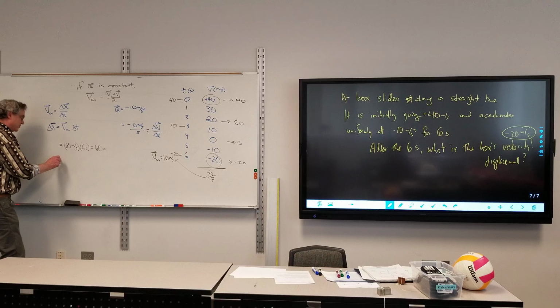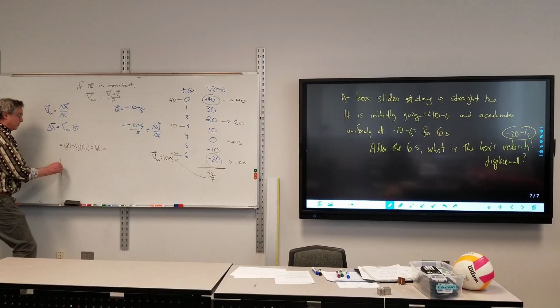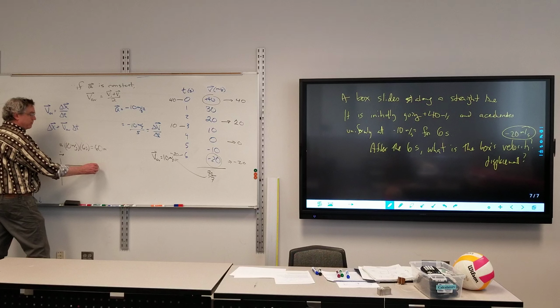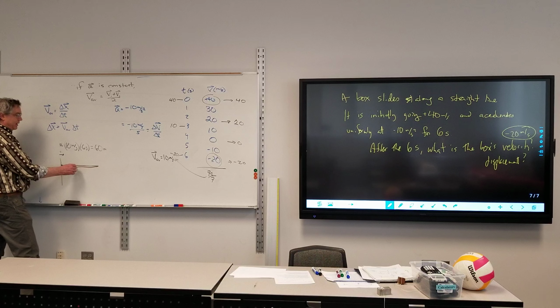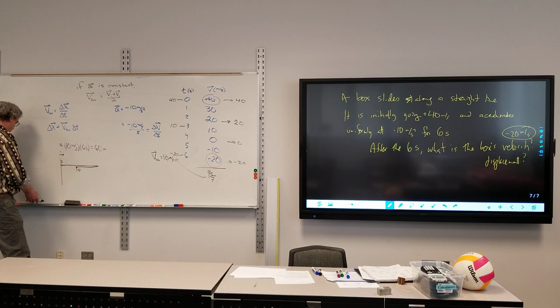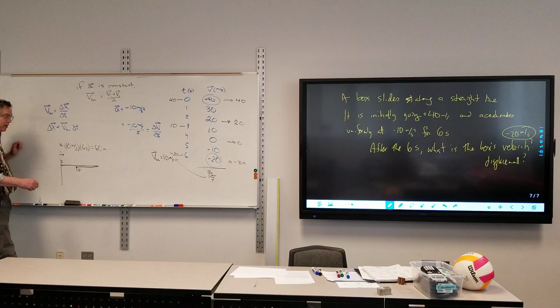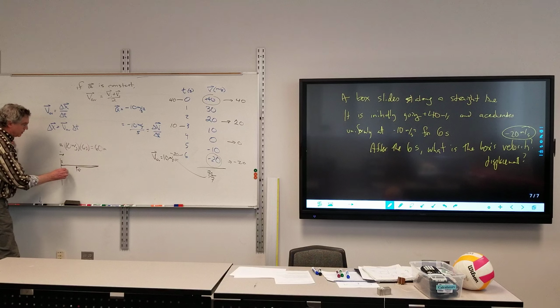So what's happening here is I got some starting point. I'm going off to, we'll just say to the right is positive. I go off in the positive direction. I know I turn around at 4 seconds. I come back and I end up, so this is where I end. So this is start, end. And my final displacement is where am I relative to where I started. That is my final displacement. And that's 60 meters.